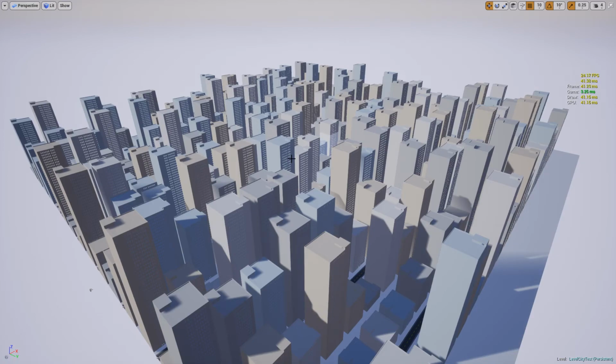Is this something you guys are interested in, or would you rather have a traffic system? Let me know what you think. I'm really interested. Again, this is super rough, but I got this working last night as a little side project, and I wanted to share it with you guys today.